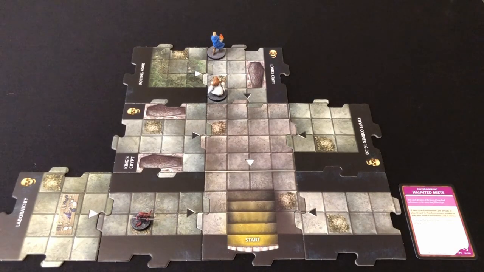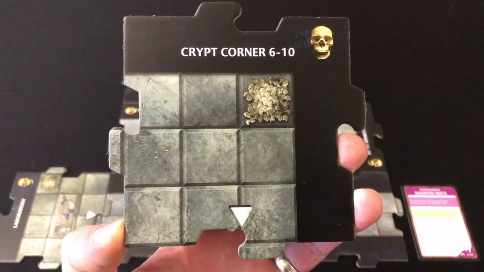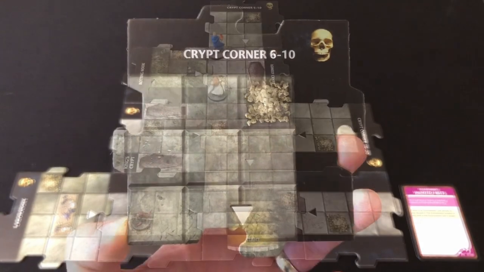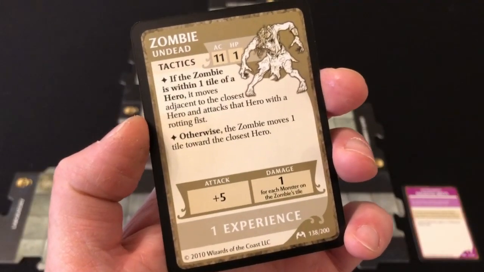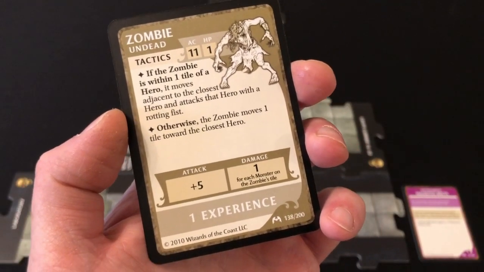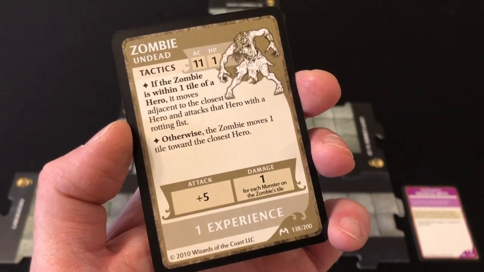That means his slowed condition is removed. And now we go into the exploration phase, drawing a dungeon tile. Awesome news, it's a crypt corner with a white arrow, which means we don't get an encounter either. Of course, encounter or not, there's always a monster. And we have found a zombie friend, and remember, because we have that environment in play, Haunted Mists, all of the dice rolls this zombie makes are at +2.